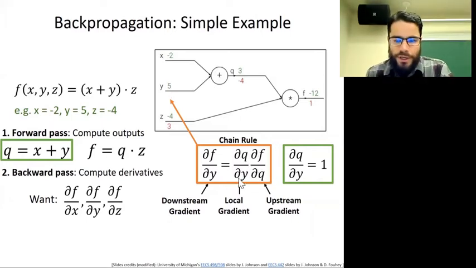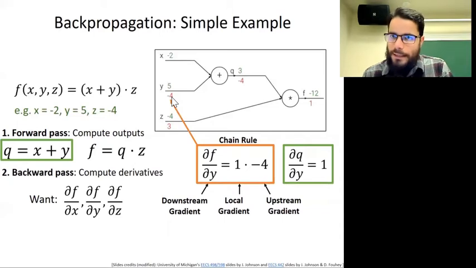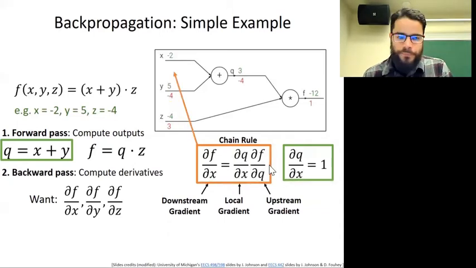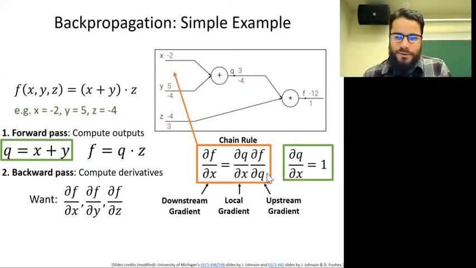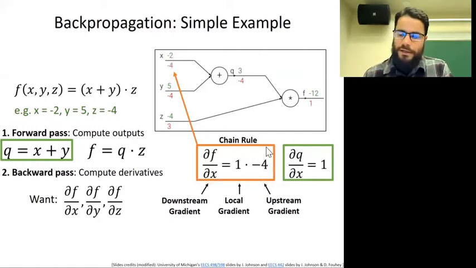And of course, back to this example here, we know that the derivative of q with respect to y is going to be, so x is like a constant, so it goes to 0, and y is going to go to 1. So we have 1 times minus 4, because of course the derivative of f with respect to q, z comes out, so we just have minus 4. Therefore, I put it here. So the downstream gradient is going to be minus 4. And then when we look at the other input, x, now we have again the chain rule. And as you can see, the derivative of q with respect to x, y is a constant, it goes away, it's just 1. And then we have 1 times minus 4 once again.